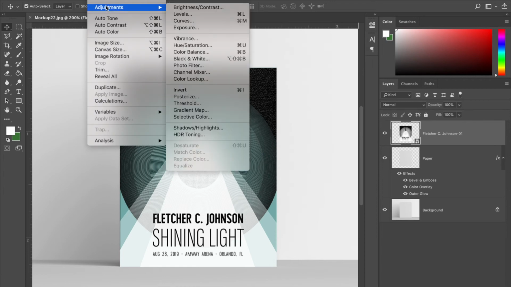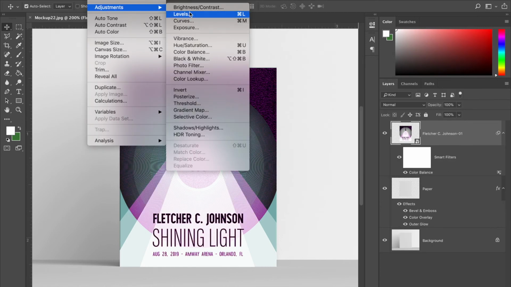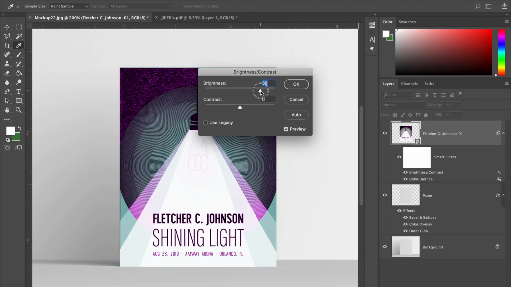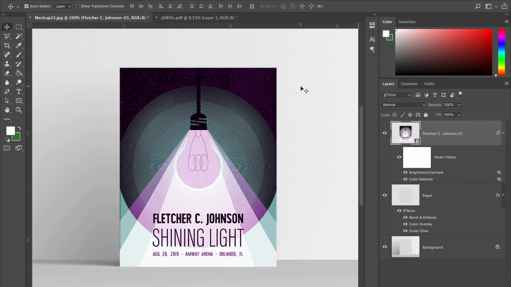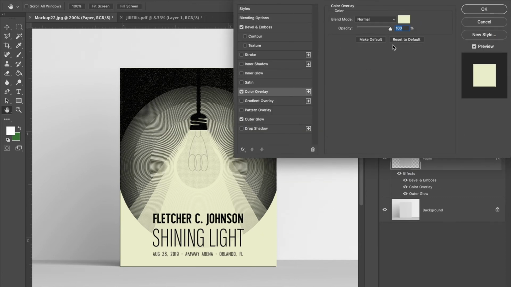Here it won't work so much because it's a black and white image, but I'll show you. It might work better for color balance. See, I can start to manipulate the top color. And I can mess around and lighten up the image as well to help that. So start messing around with your image for this, but not so much that you lose the integrity of your design, but explore.